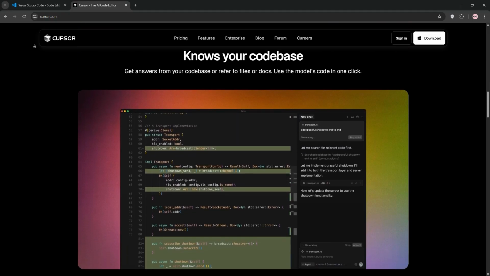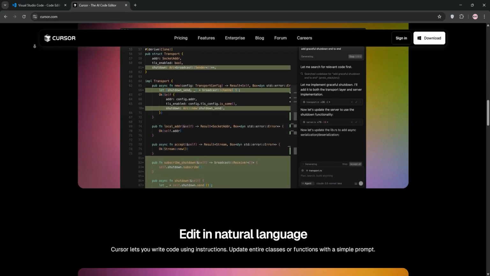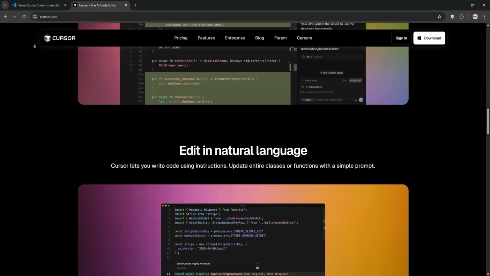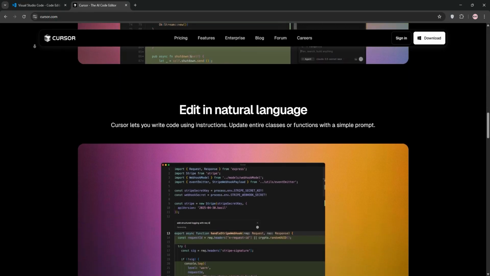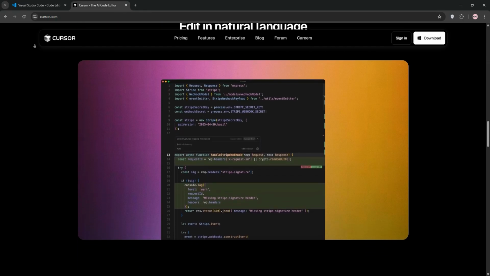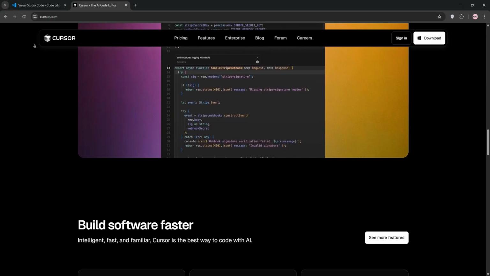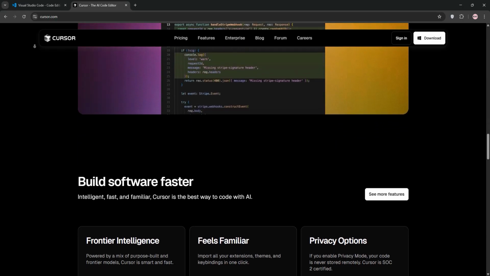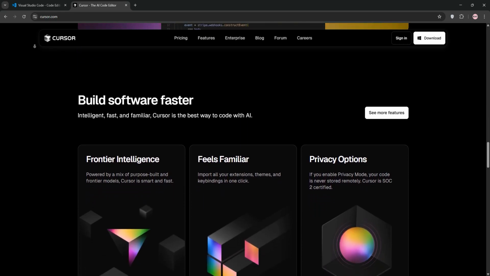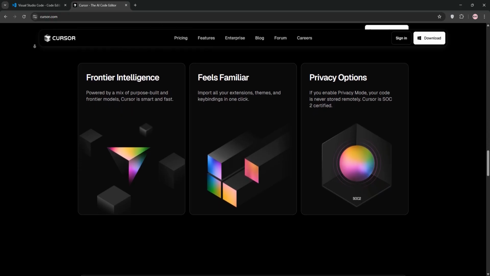So how do they stack up? VS Code shines with its vast extension ecosystem and cross-platform performance, perfect for developers who love customizing their setup. It's free, stable, and great for large projects, but its AI features depend on extensions like Copilot. Cursor AI, on the other hand, has AI baked into its core, offering smarter suggestions and project-wide context. It's ideal for rapid coding and beginners. It's less flexible outside its own environment and can lag with big files.